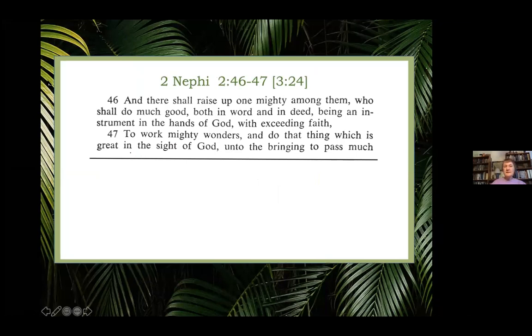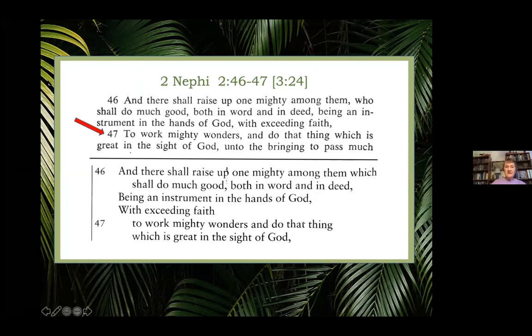It groups phrases together other than verses. So in the most Book of Mormons, just the line above that, an instrument in the hand of God with exceeding faith to work mighty miracles. But in the RCE, the same thing has with exceeding faith, and the verse continues to work mighty miracles. And so because of this, the book is much easier to understand and much easier to read. And I mentioned before, when I would give books out and tell people this, I'd know if they'd opened the book and looked at it, because they'd come back all excited and say the same thing I just told them.